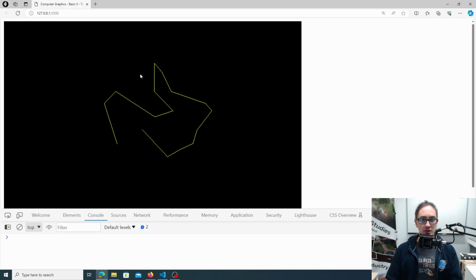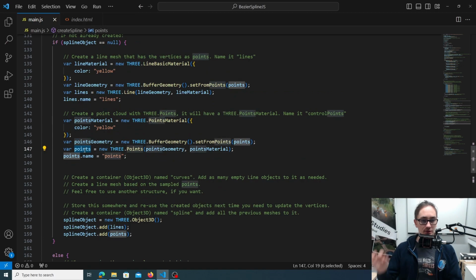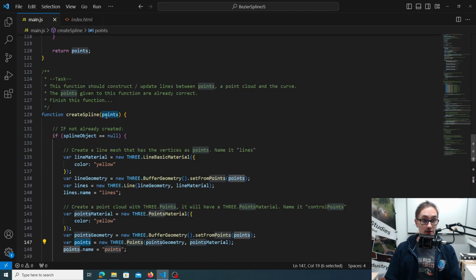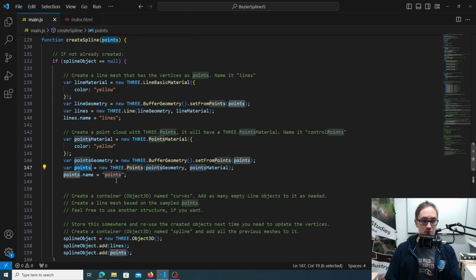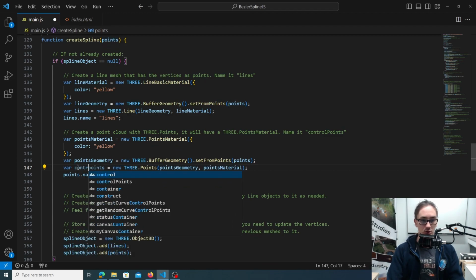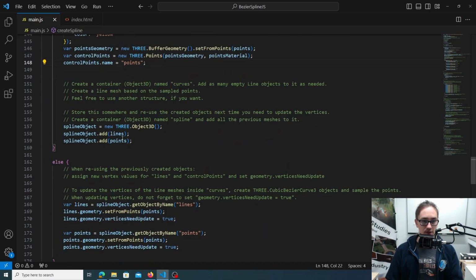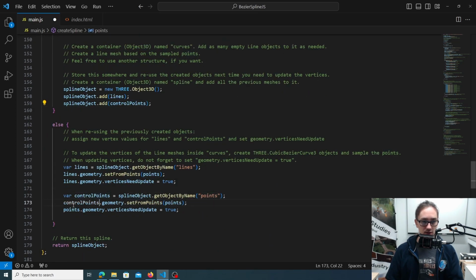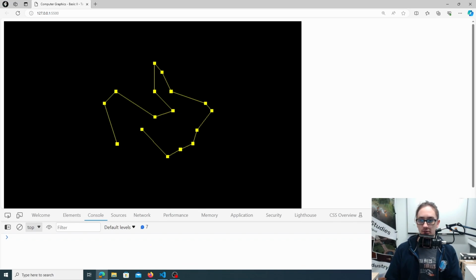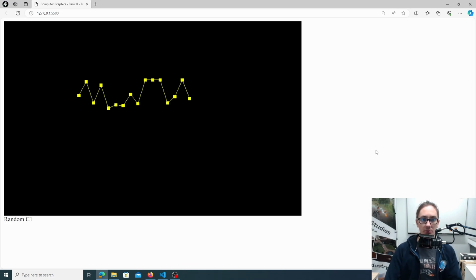So why I don't see the points now is because I have this points variable, but if you remember correctly, the points variable is exactly the same name for the argument of the function. So instead of using points, I should rename it to something like control points. So control points. And here's all. And here. So now this points is not this points. Let's see now. So yeah, now I can see the points. And if I update, the points also update correctly.